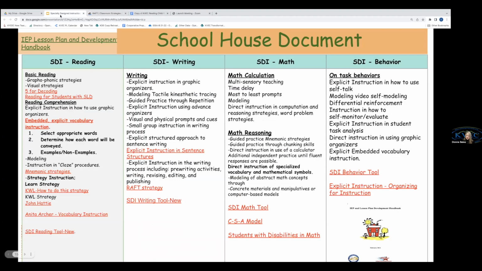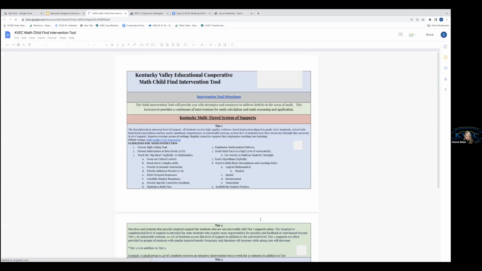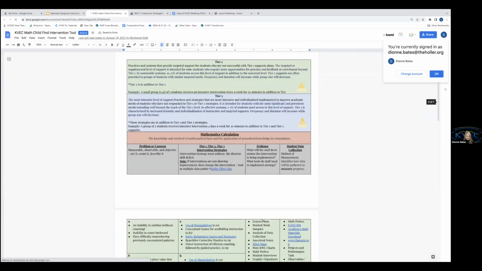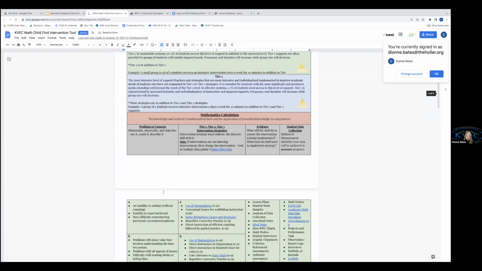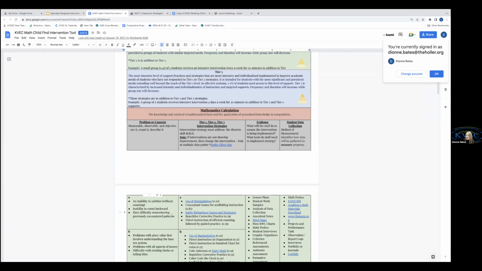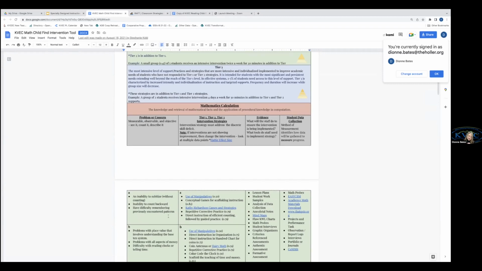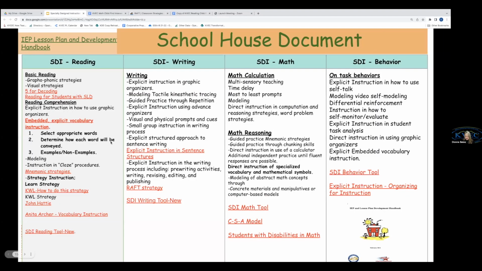And I won't go through all of them just for the sake of time, but there's one for math. And these are models around specially designed instruction. And what do we do for students in areas of mathematics? What if a kid has trouble with an area of concern in being able to count numbers or being able to count forward and backward? Well, here's some resources to help kids with that. So here's some things on that. And these links again are available to you.